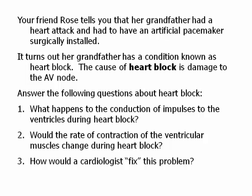Okay, so turns out heart block, there's different kinds of heart block. I gave you a story about AV nodal heart block, but there can be other spots. There could be an SA node or down the Purkinje fibers, so different spots. But for this one, if it's AV node, what happens to the conduction of impulses to the ventricles during heart block? So it gets stopped, right? And therefore, what rate would the ventricular muscles be going?